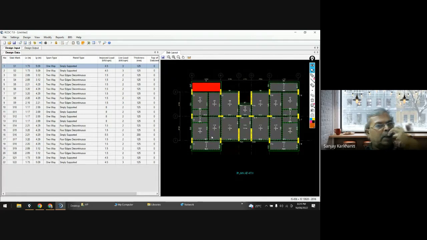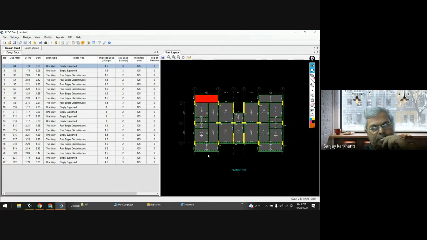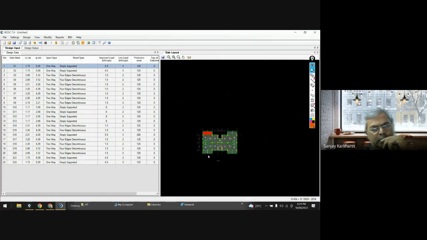Yes, anybody having any query? No, sir. Any doubt about how you're going to design the slabs, or what is the process?